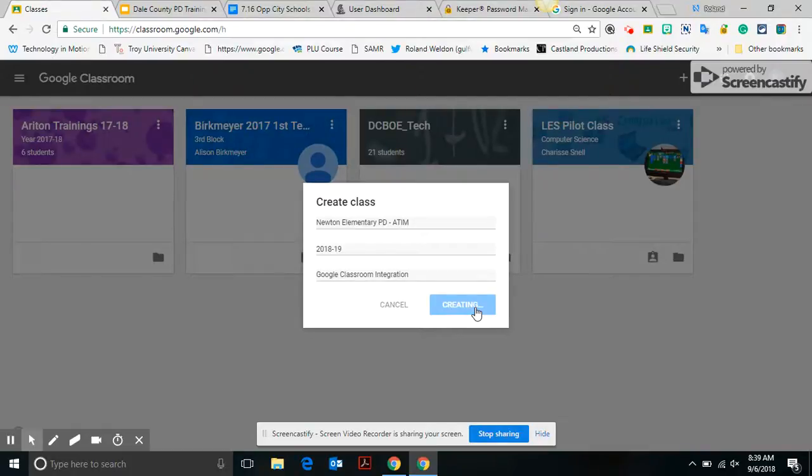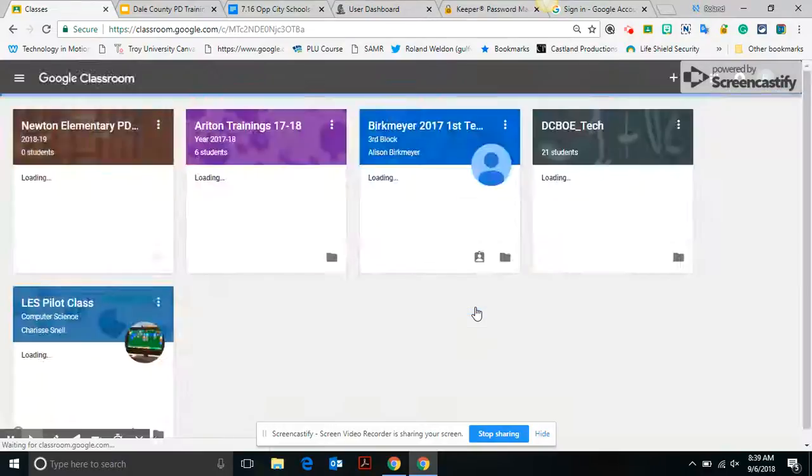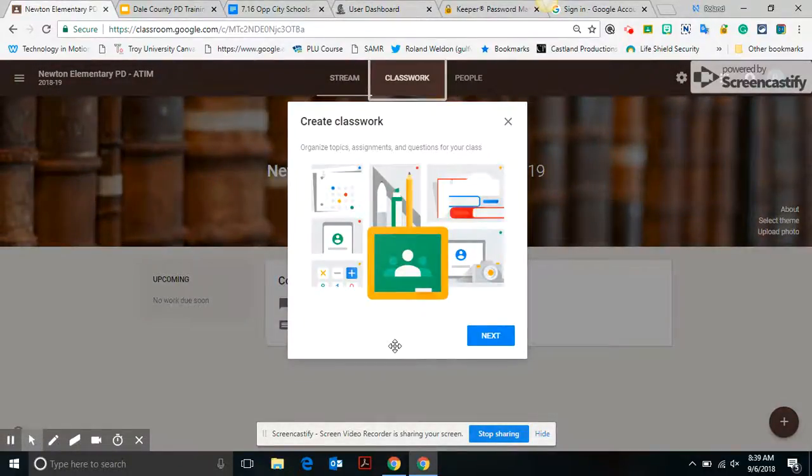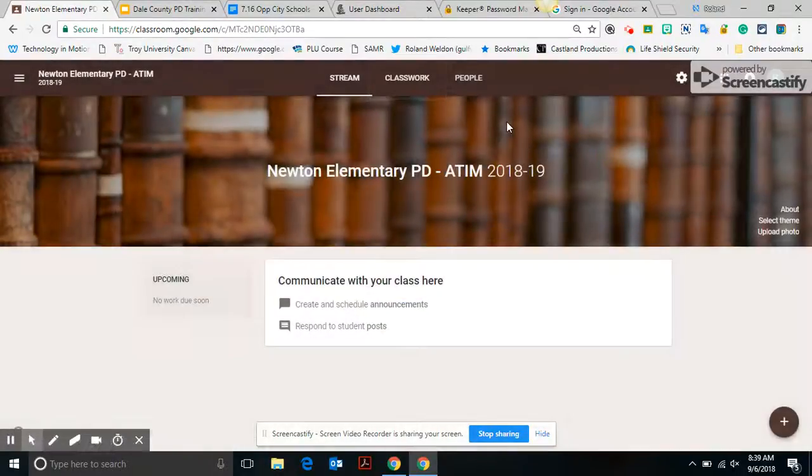When I hit create, I had 3 fields to fill out. When I hit create, it's done. Now when I load back to Canvas, I can't do that. They have to build it for me from the IT department. They have to put everybody in. I'm not allowed to. But here, as it's creating, it's taking a few minutes, there's our class. It's that simple. So I'm going to close out any of the helpers that they give you, the buttons.